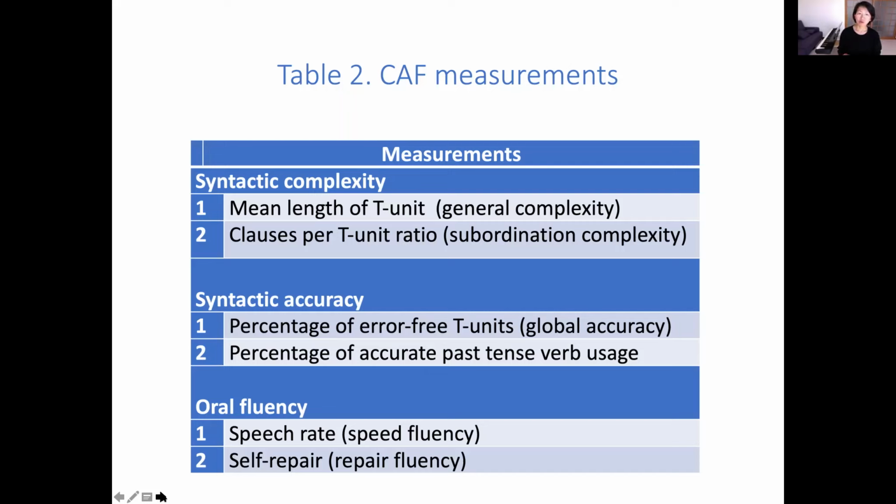I look at oral fluency, speech rate. This is probably the easiest measurement to do because there are a lot of online automatic counters, or basically you just have to enter the script, and then it will give you the number of syllables produced. Okay. Self-repair, once again, you have to do this manually, count maybe the number of partial words, the number of reconstructed words, the number of repetitions, etc., etc. So this measurement, this analysis also took some time.